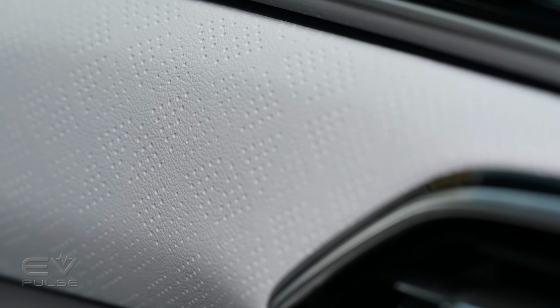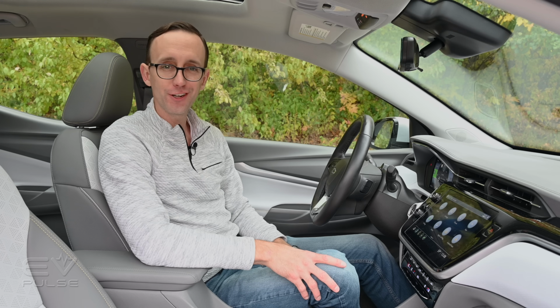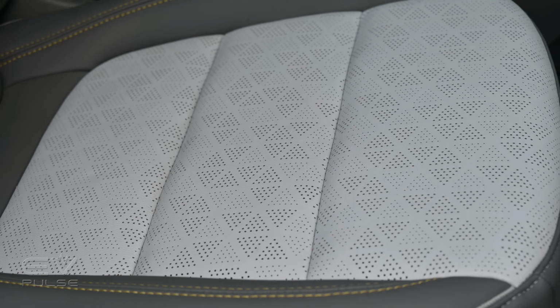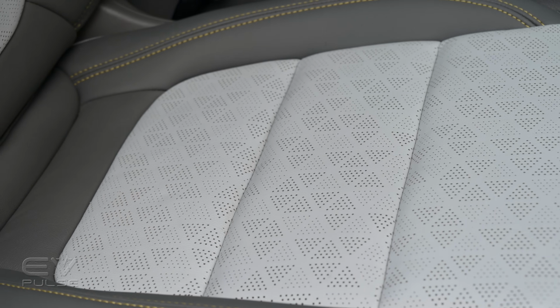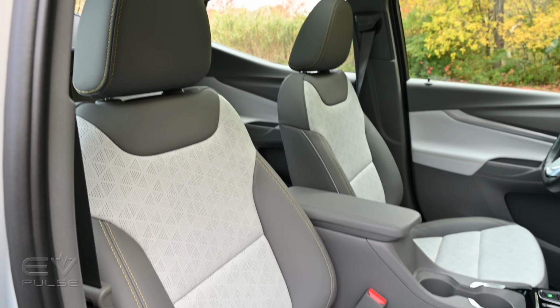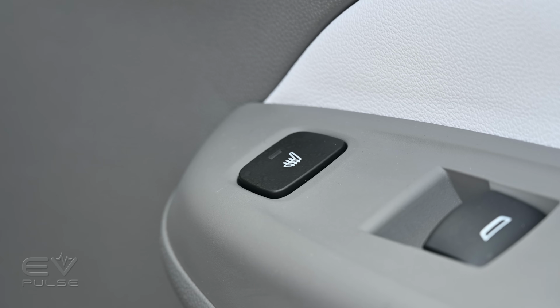Everything fits together as it should and feels really tight, except for the standard issue GM control stalks that feel like they're gonna snap off in your hands when you go to change lanes or turn the wipers on. This Premier model's front chairs are decent. They're not the most comfortable things I've ever sat in before, but they are pretty good. Plus, they're heated and ventilated. Plus, passengers in the outboard rear positions have butt warmers too.